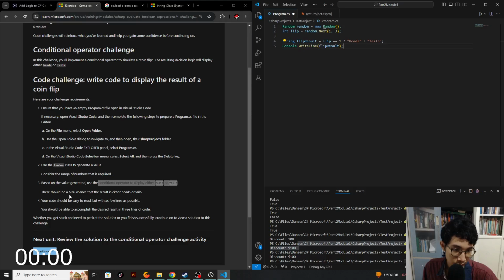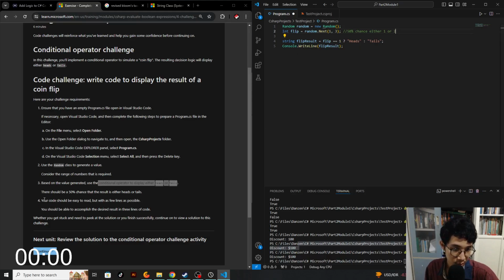There should be a 50% chance that the result is either heads or tails. Yeah, this one is the 50% result. Let's just make a comment about that here. 50% chance, either 1 or 2. 1 is for heads and 2 is for tails.